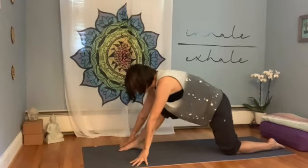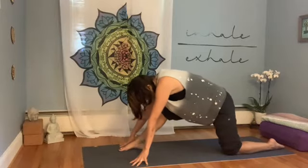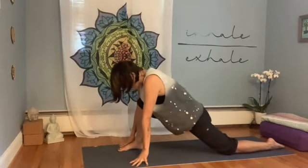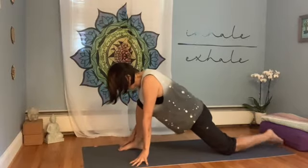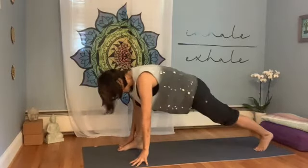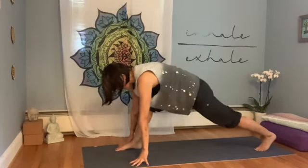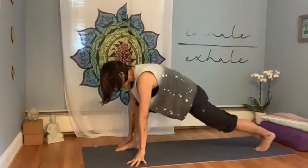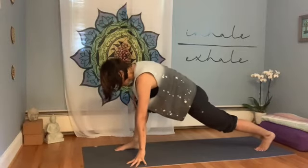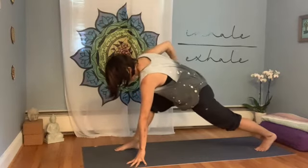And exhale, pull back. From here, we're going to let the hips come forward. Your hands are on opposite sides of your right foot. We're going to curl the left toes under and lift the left knee. So we've created a lot of looseness in the muscles. We've stretched them out. And now we're going to try to strengthen them a little bit, just around the knee joint and the hip joint. Really important to have those muscles strong.